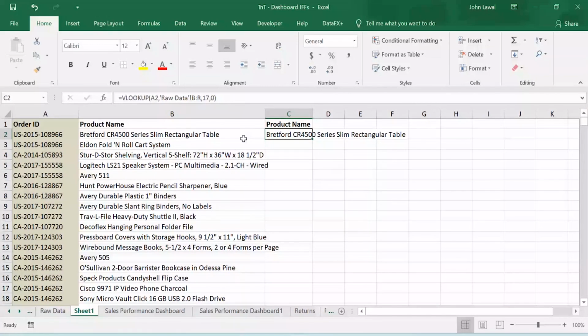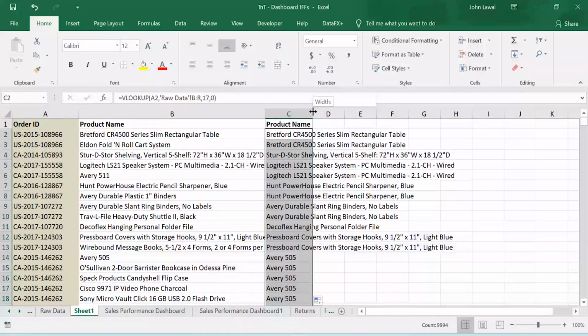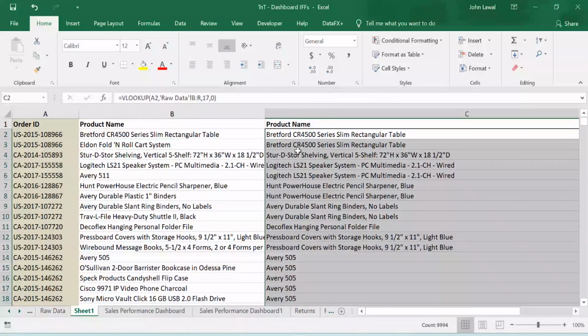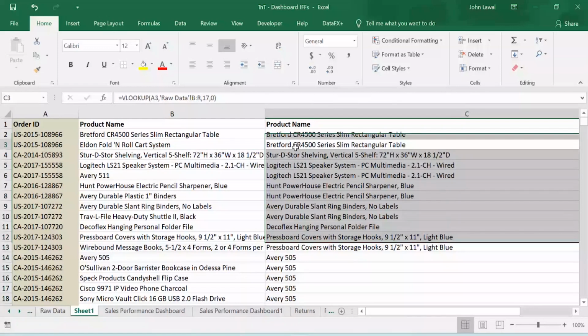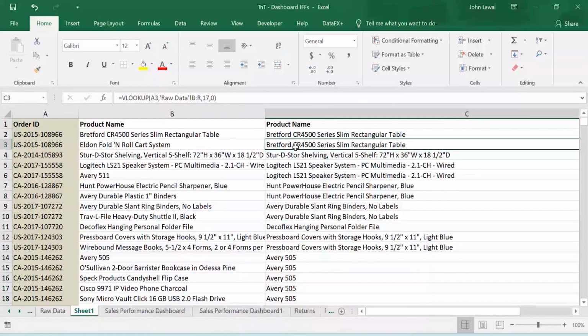But something will happen now. You will be expecting to get Eldon food, but that, check it out, will not happen. All right, Eldon food will not happen. So you'll be wondering why didn't it happen? So now learn why it will not happen in this place.